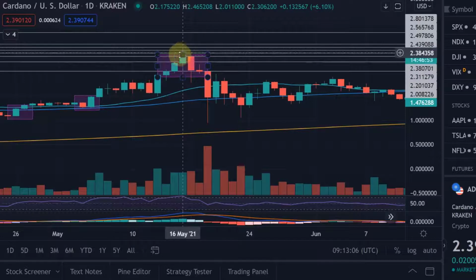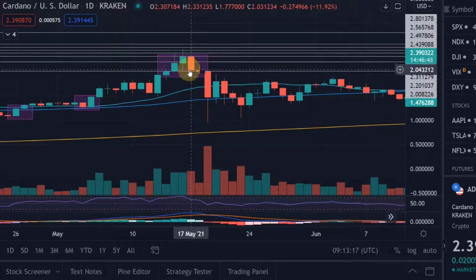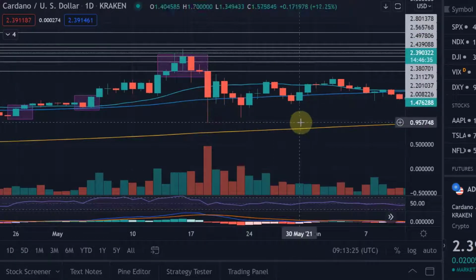So that is always a first heads up. If you're in an uptrend and you see these long wicks or long shadows at the upper side of the candle, first heads up. If you then get an engulfing candlestick pattern, that's like a confirmation that we might be heading into the other direction. And yes, we clearly were. So you could clearly see that.